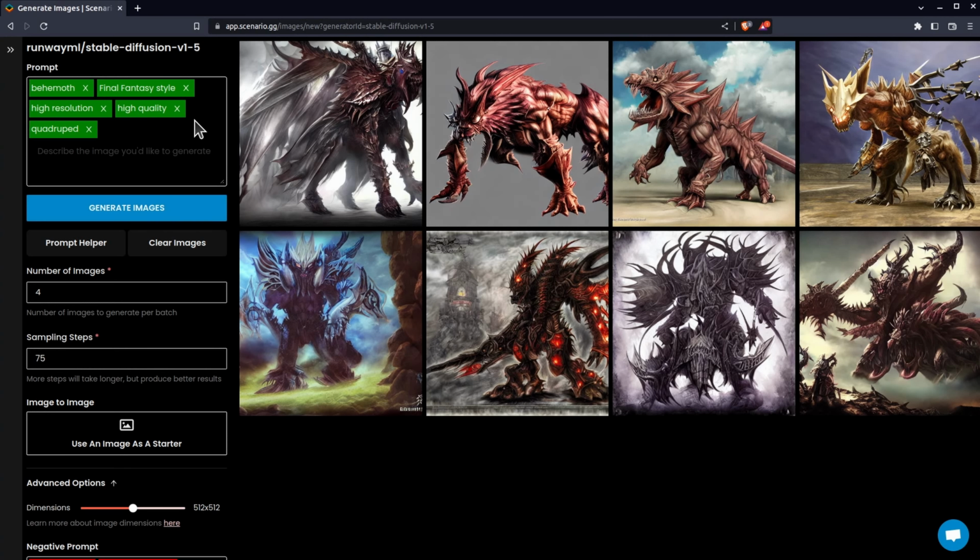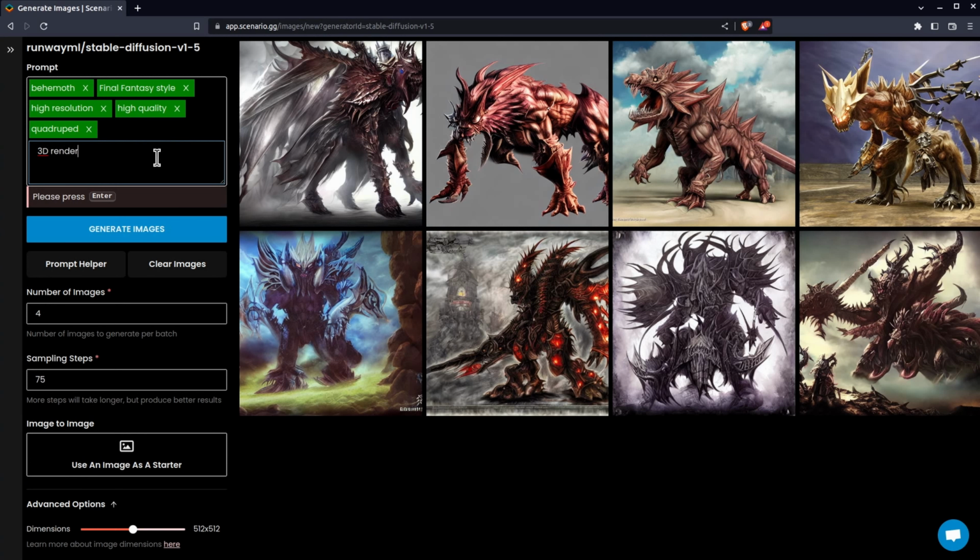All right, that's looking a little bit closer to what I want. And then, let's see, I do like that this is kind of more 3D, and so those are pretty good. I'm going to add 3D render to make sure I get more of that. I think I want to do 4K to add even higher quality or higher fidelity to those images.